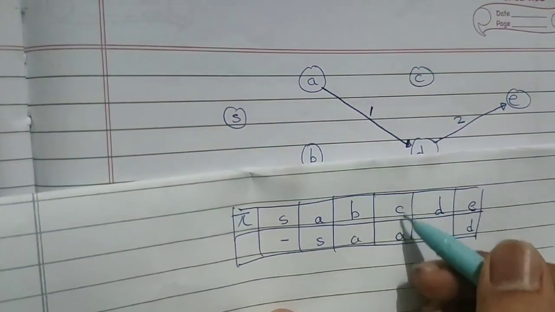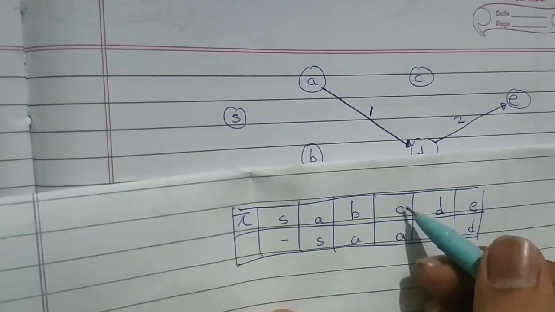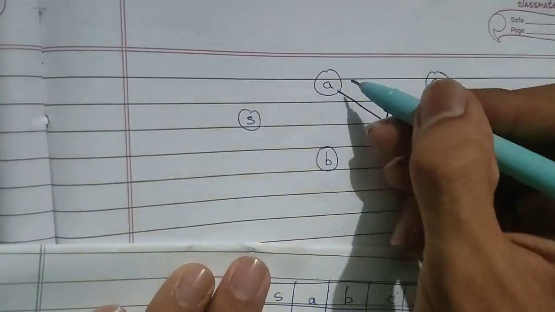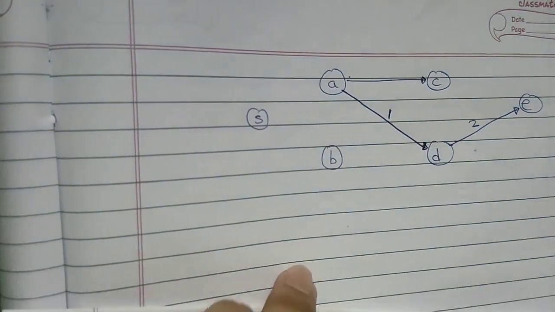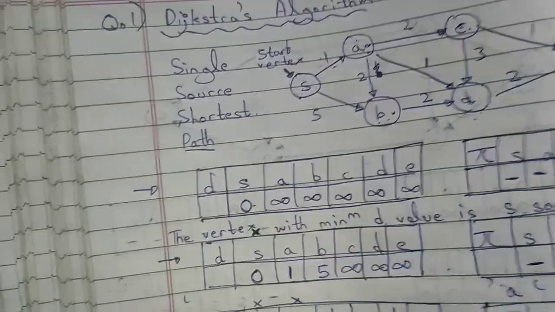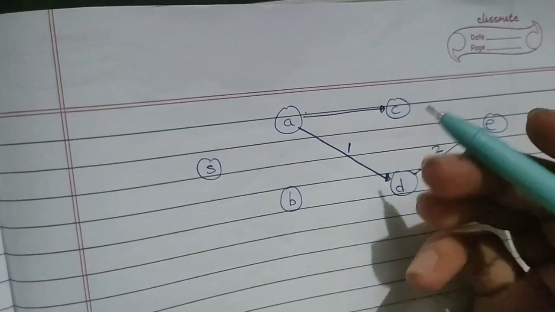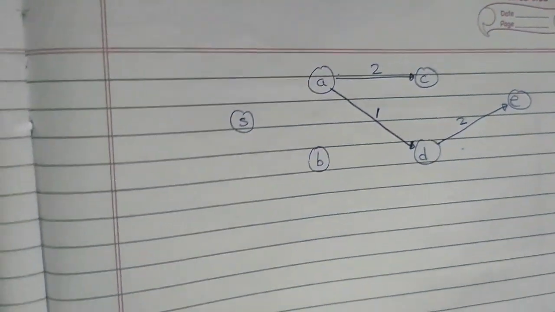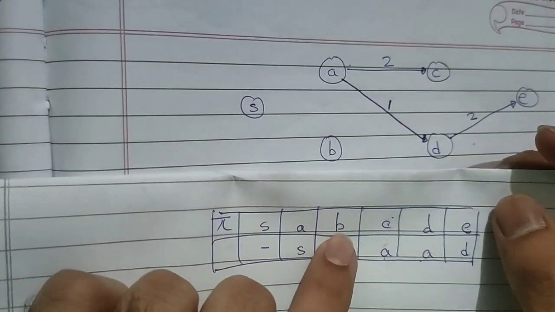Now next we look at our vertex C. There should be an edge from A to C. A is the previous node of C. A to C, and the weight of this edge should be 2, as you can see from this graph. That is the reason why I drew the vertices in the same places, so it becomes easy to correlate. So this is 2.